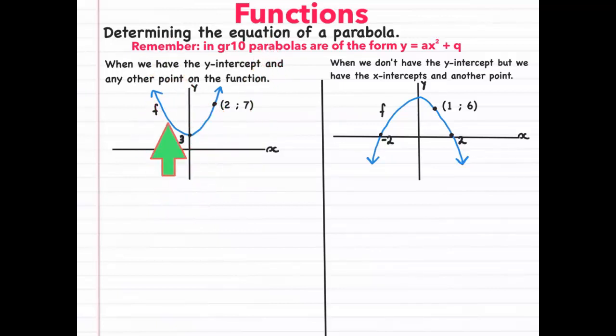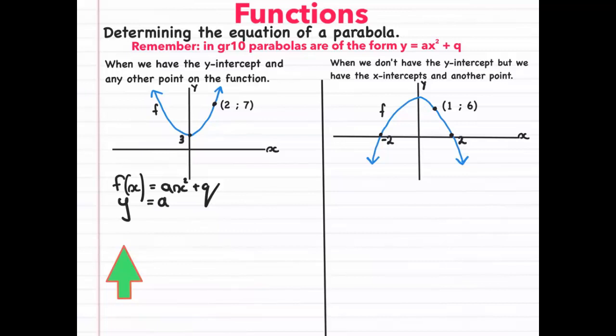So first of all, if we know it's a parabola, I know its function f, so this will be f(x) equals, and remember f(x) is the same as y, equals ax squared plus q. Now what is it that we want? We want to know the value of a and the value of q. Our first step is to put in the y-intercept. So for simplicity I'll write y equals ax squared, and what is q? Plus 3. Okay, brilliant.